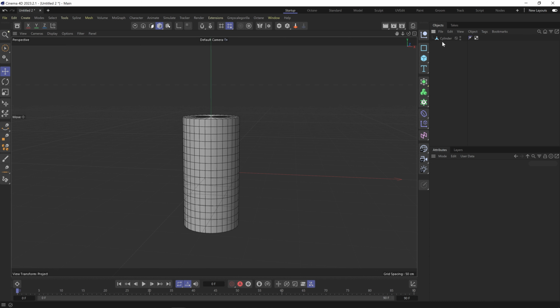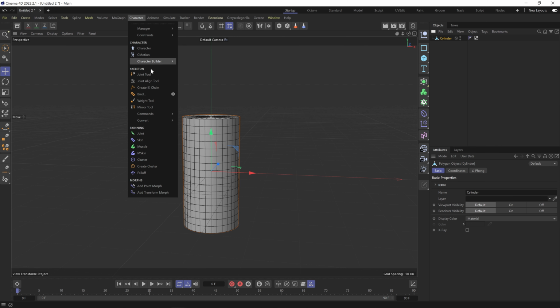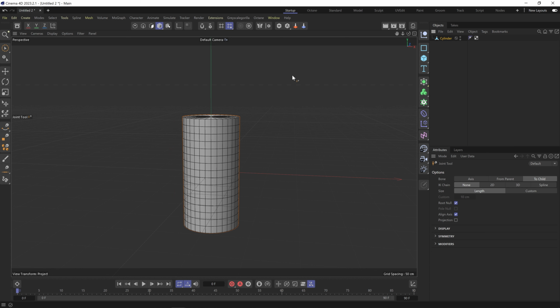All we're going to do is select our cylinder, go up to Character, and click the Joint tool. There it is right there. And now that we've done this, we have our joint tool. Now, you might try clicking and you're like, oh, well, it's not working. Why aren't we creating joints? This might have thrown you off before. Well, that's because you actually need to hold down left control on your keyboard just below the shift key. So left control, while holding that down, left click once.